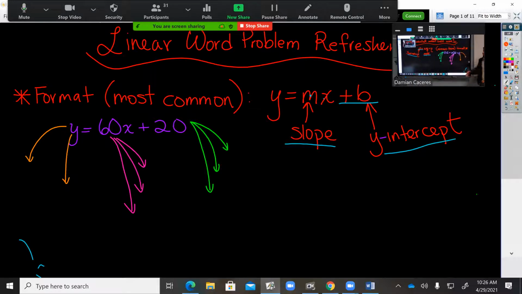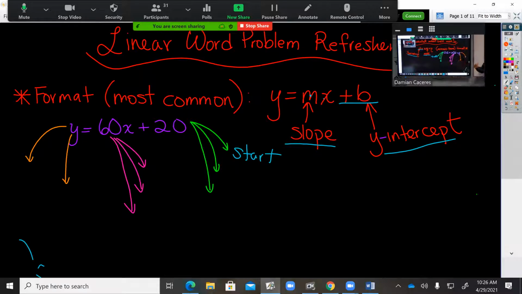Now, over here, we're going to put the words that represent the same thing, but in terms of the word problems. So, let's start with the y-intercept, which is the easiest to read. The y-intercept always is the starting point. Any word that means start, initial value, beginning. So whatever it is, that is your starting point. So if I started off with $20 in the bank, then my y-intercept is 20. If I started off at the beginning by paying a $100 fee, my y-intercept is negative 100 because I paid a $100 fee. So it represents the fees.